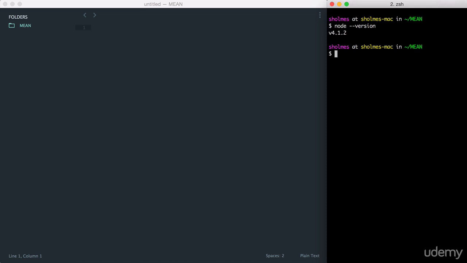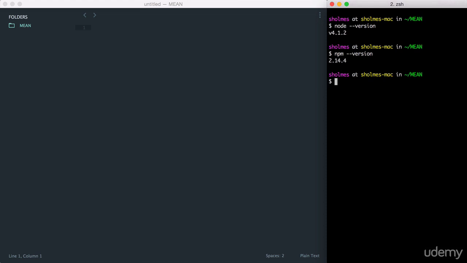Now when you run this, if you find you haven't got anything quite so up to date, you probably want to be on at least version 4 point something, so just head back to the Node site and download it. With Node you also get a package manager called npm, and we can ensure that we've got that installed and running, and that we've got a good recent version of it. Very similar approach, we can find the version of that just by running npm --version. Great. So there we've got 2.14.4 of npm. That's a good start. We've got a good version of Node installed, and we've got npm installed.